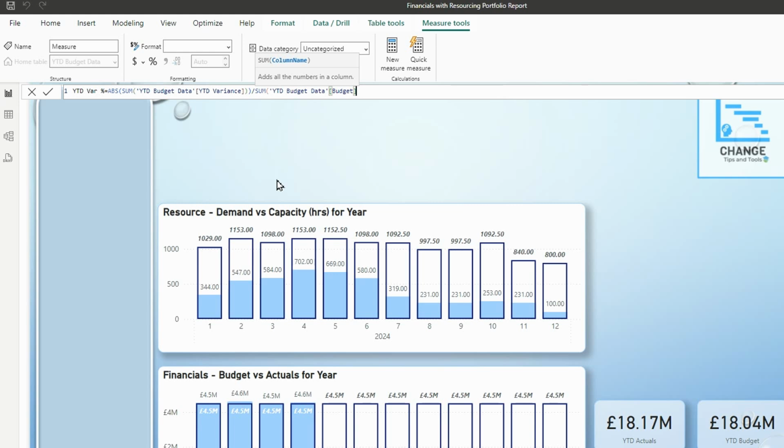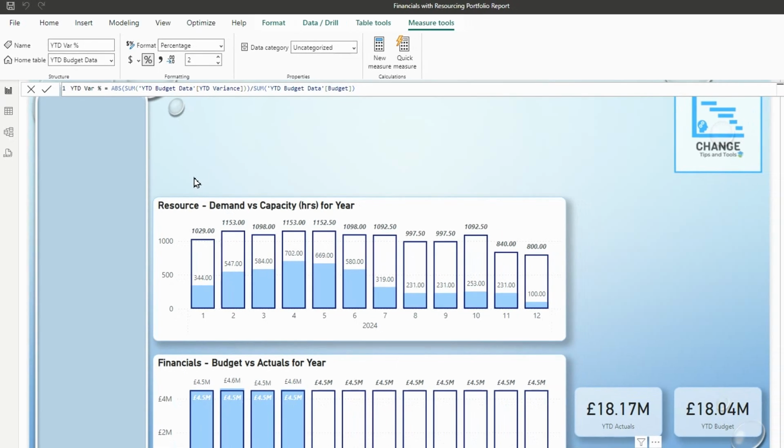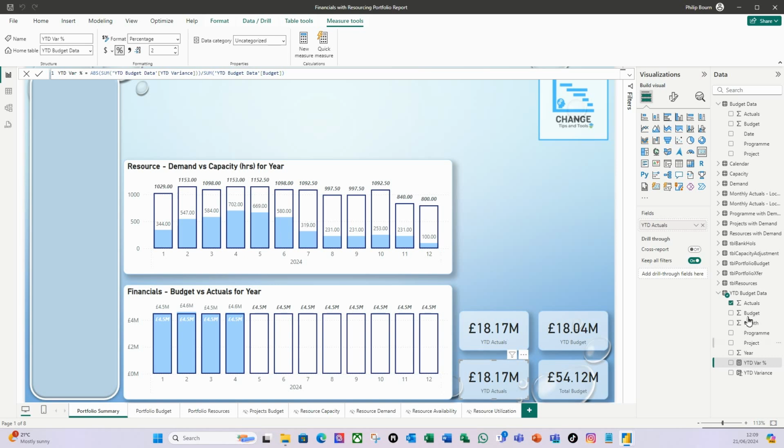Then close the bracket on the sum, and that then gives me the variance. And if I then hit that as a percentage, and now with this selected, I can get rid of that column, and I can take this year-to-date percentage measure that I created and shove it in there.